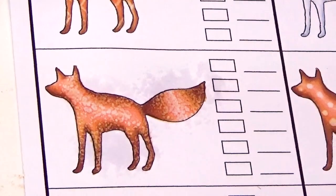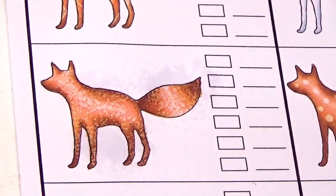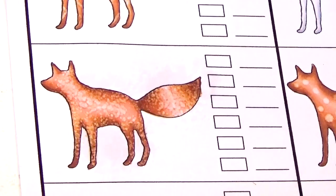And you can see that's giving us a really nice furry texture on the fox. You can see there's a bit of color here on the background, but that's just because it's wet, because I've only just laid that down. That'll dry out nice and smooth. But you can see we've got this really nice fuzzy furry texture happening on top, and that was so easy to do.